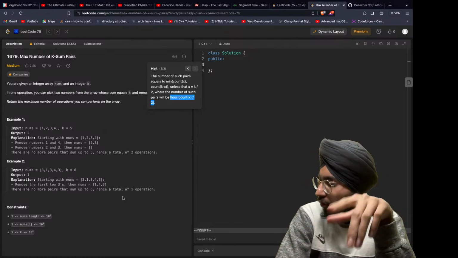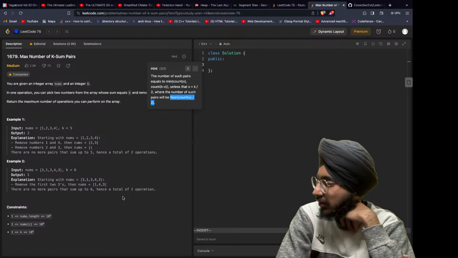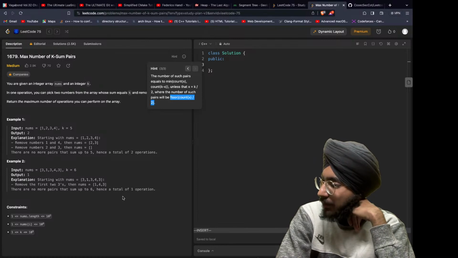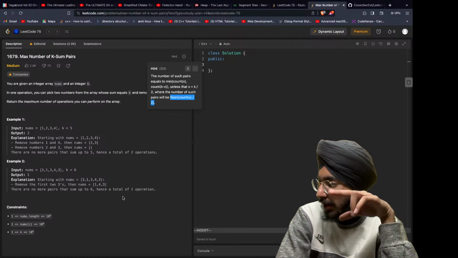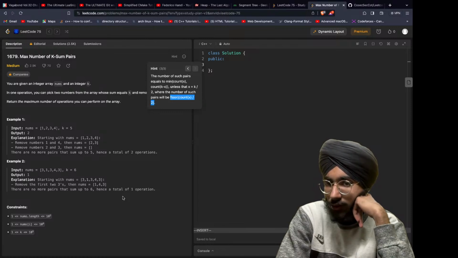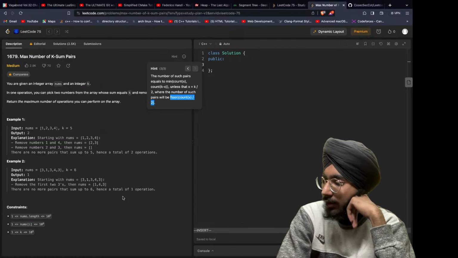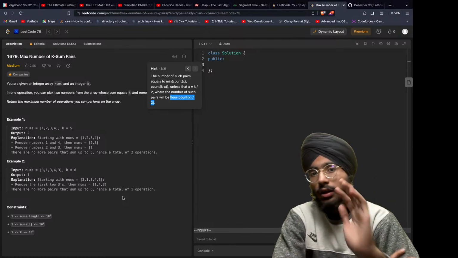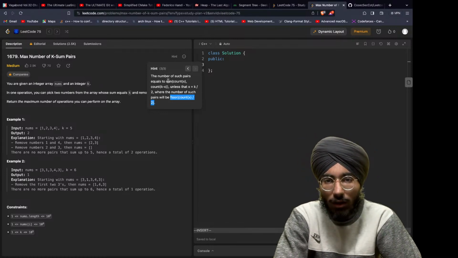And we took a floor because, let's say there are 7 3s, only 6 of them can be paired together. 7 by 2 is 3.5, and we took the floor, so it became 3.